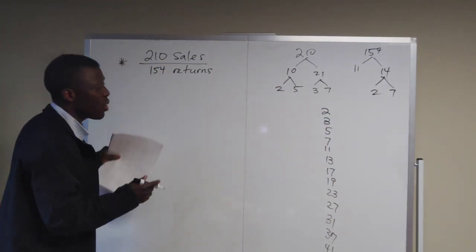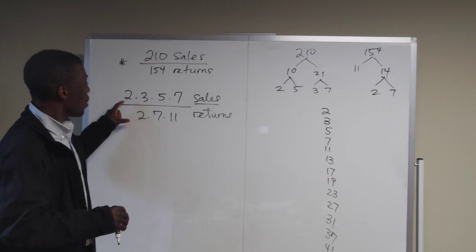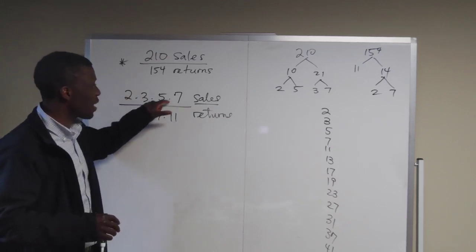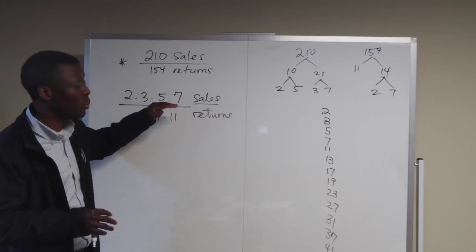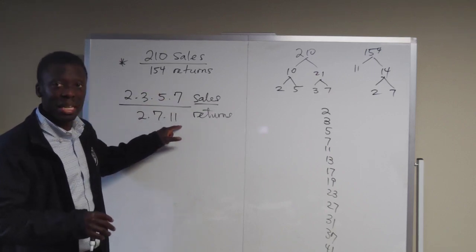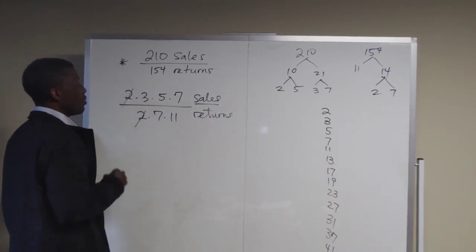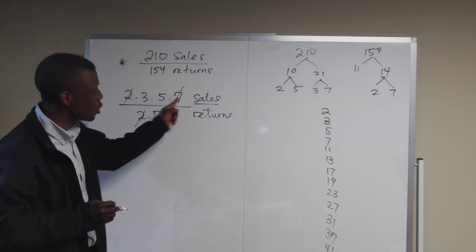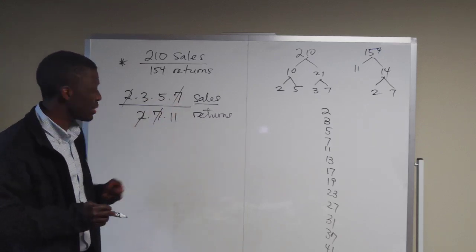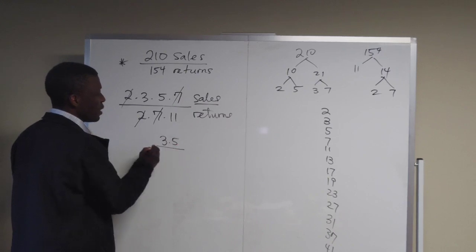So then basically we come over here. Sorry about that interruption there. We basically have 2 times 3 times 5 times 7 representing the 210. The first 4 prime numbers. That's kind of cool. And then 2 times 7 times 11 represents the number in the denominator. The 2's will cancel, right? They have those in common. The 7's will cancel, right? When things are multiplying, we're allowed to cancel like this. And so basically now we have 3 times 5 divided by 11.